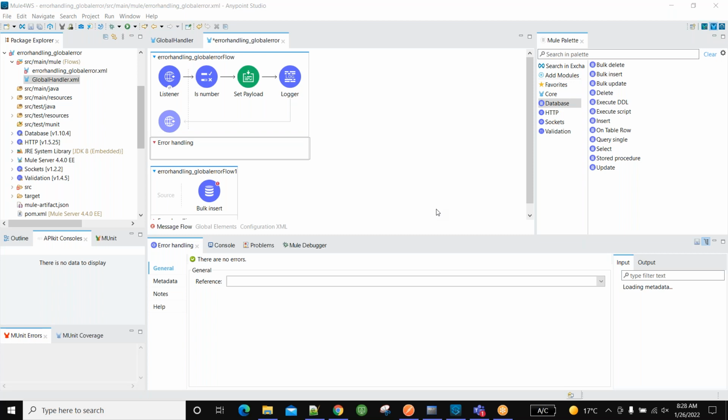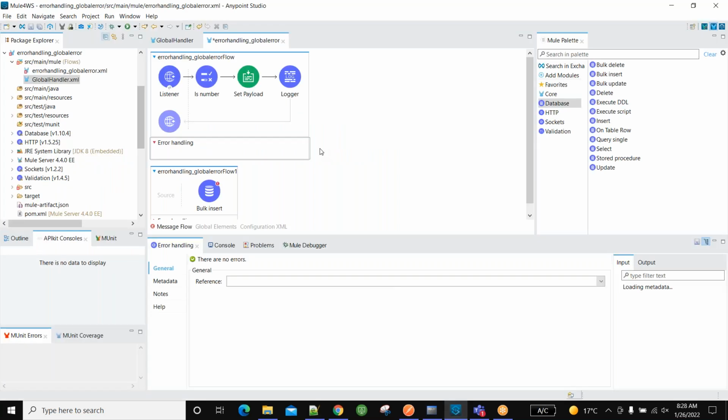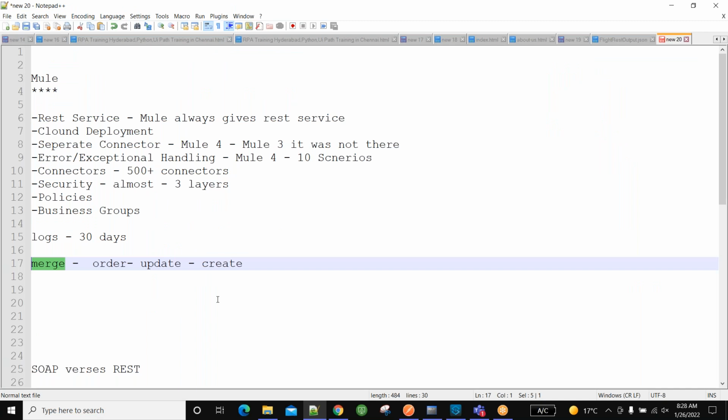So we wrote some custom code in PL/SQL and called the procedure. We opted for some other way. So a few minor connectors were missing in Mule. Why? Because it has only recently come into the market, and recently it is ruling. All these bugs they will avoid in future versions. This is our personal experience. Nobody will say that the merge operation is not there.